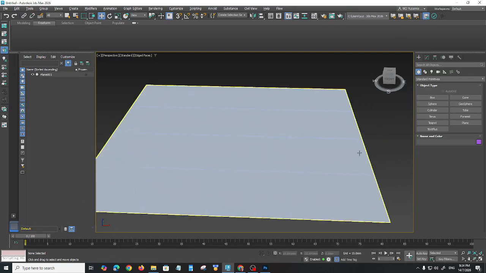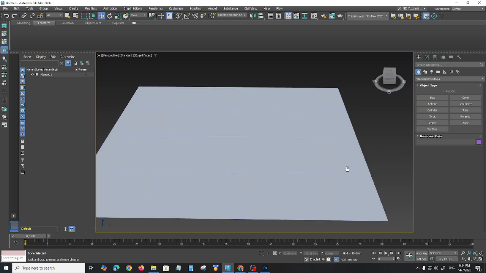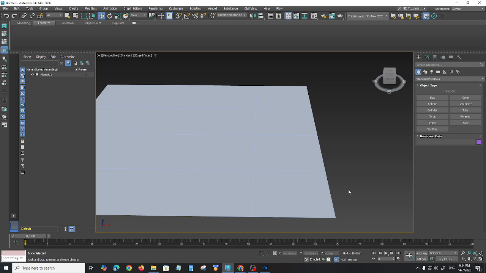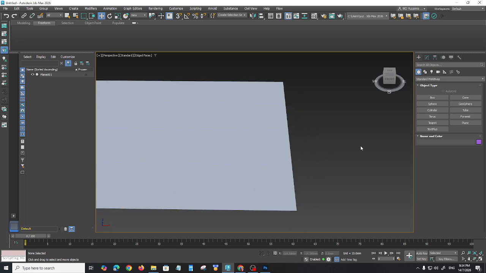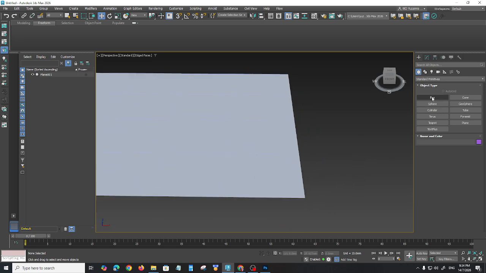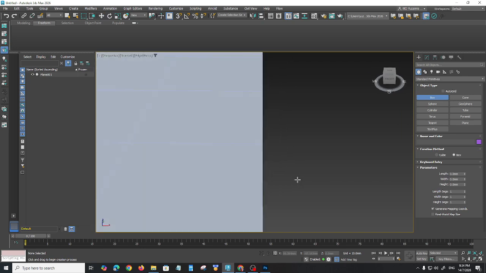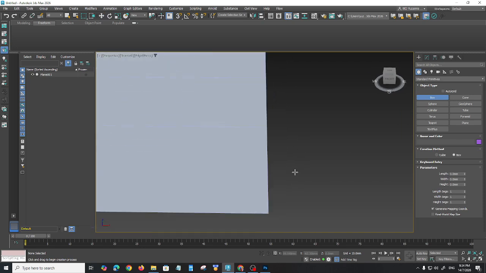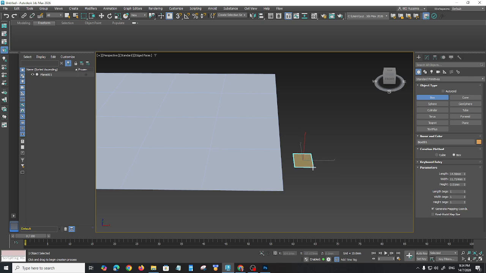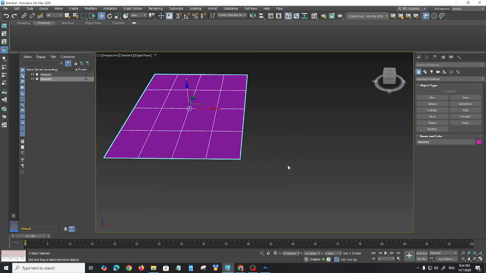Let's create the leaf. So in the previous tutorial, for the bushes, we modeled that shape, right? But for this one, we're going to make it even more low poly. I'm going to make a plane like that.